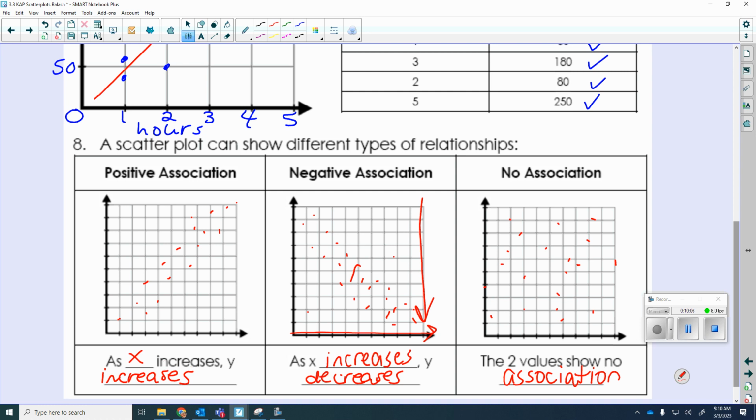Okay, so let's just stop. Don't flip the page yet. Let's stop and see if we can come up with any real world examples of a positive association, meaning the more this, the more this. Can you think of one, Samarine? More hours I work, more money. Ooh, more hours equals more money, and that's true everywhere except for teaching.